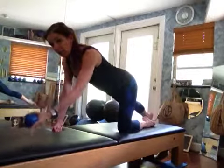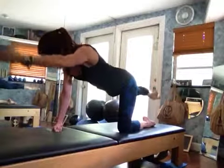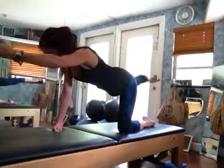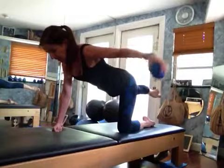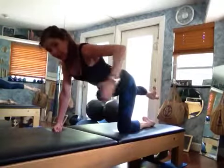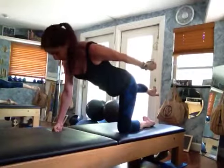And now we lower and we lift. And we lower and lift. And again, lower and lift. Last time, lower and lift. Keep your leg where it is. Take that arm to the side. And we bend and extend, bend and extend, bend and extend. Last time. Nice little bicep work there.